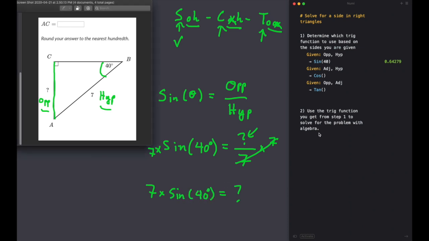And this is something I can do in my calculator. So I find that the sine of 40 degrees is 0.64279, and we're going to multiply this by 7. And this is going to give us 4.499 repeating, and it says round to the nearest hundredth. Well, this is the hundredths place right here, this second 9 here. And so if I'm thinking about this carefully, if I want to round to this place, I have to look at this place. This is a 9 too. So this 9 is actually going to round this 9 up.